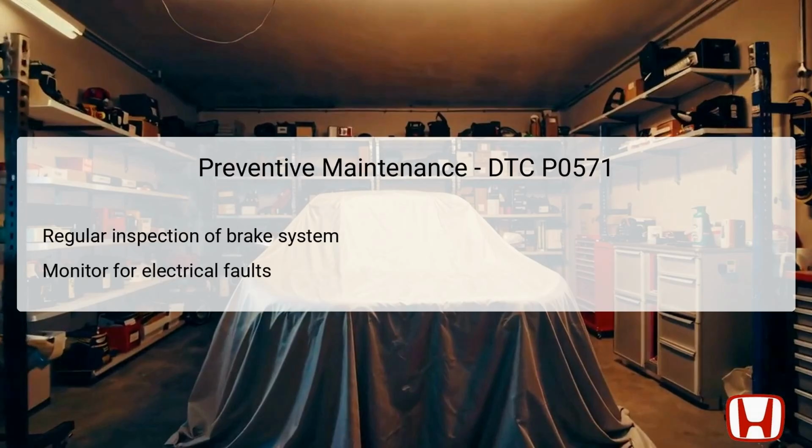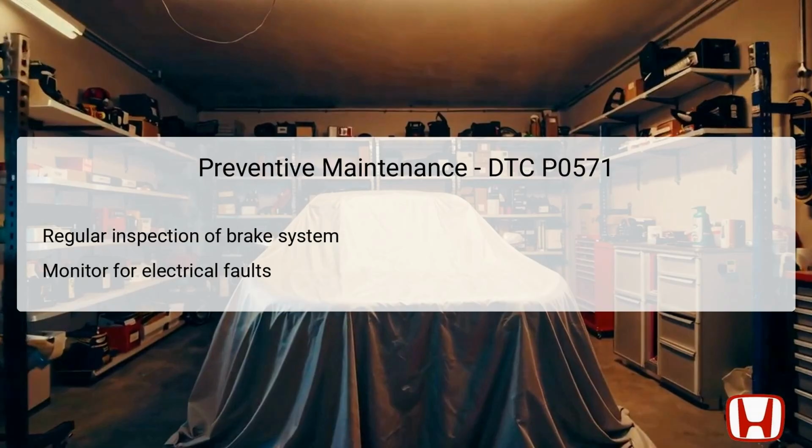For ongoing reliability and performance of the brake pedal position switch and related systems, preventive maintenance is essential. Regular inspection of the entire brake system, including the switch, wiring, and connectors, can help detect early signs of wear and damage. Additionally, routine checks of fuses and electrical connections can prevent potential faults from escalating into more significant issues.